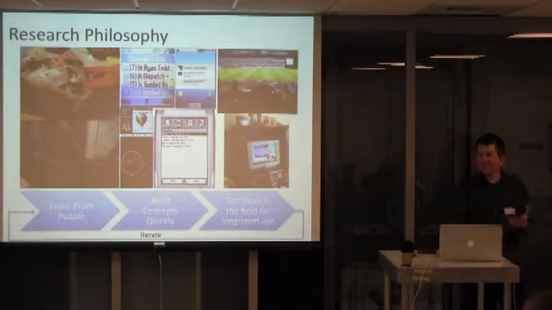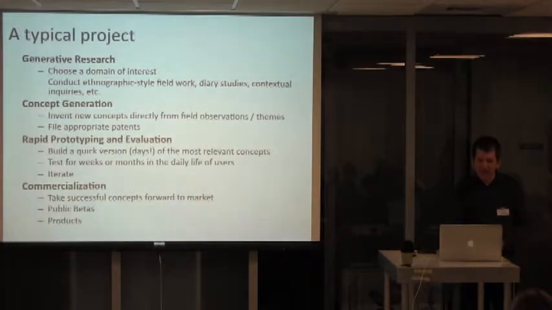So the basic research philosophy is a user-centered design process where we learn from people, we build concepts quickly, and then we get them in the field for long-term use. And we see how people start to use those, we learn from how they use it, we improve the concept or build new concepts, get it in the field again, and quickly cycle through this. And a typical project for us starts with some generative research. So we're in a research lab, we say, hey, photo sharing is interesting, let's go study photo sharing and let's develop new experiences in photo sharing.